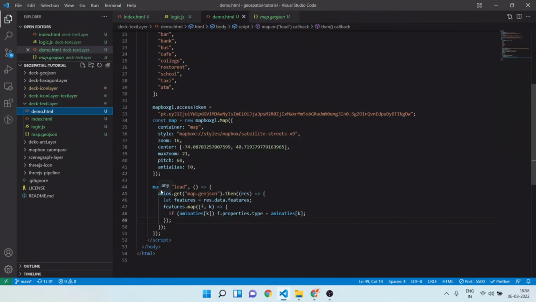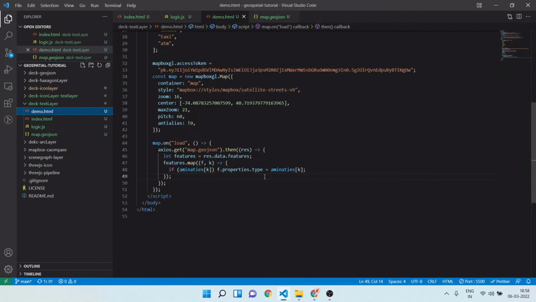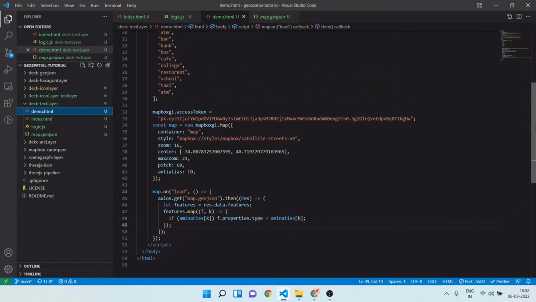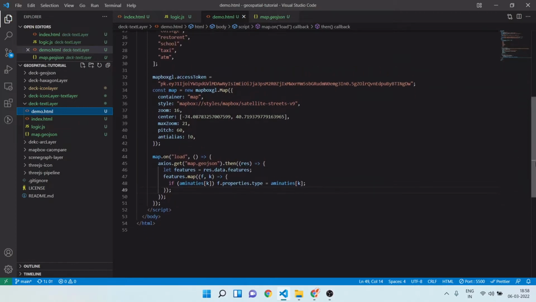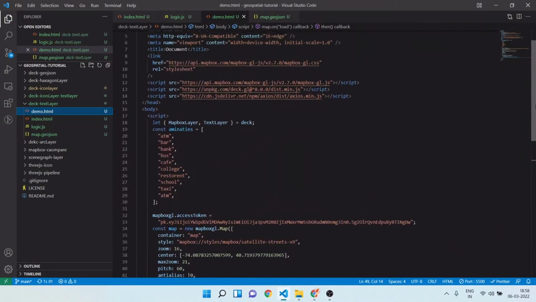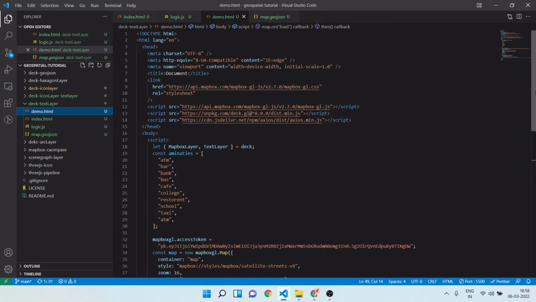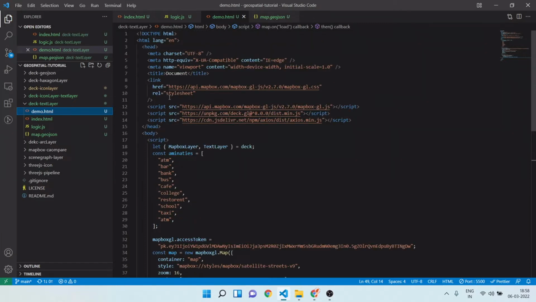Now on map load, I am just getting my map.json file, and I am adding these amenities inside my JSON properties. So with this, our data is ready. Now let me see. Okay, so we have to add some container. I missed this thing. So you need to add a div container here.